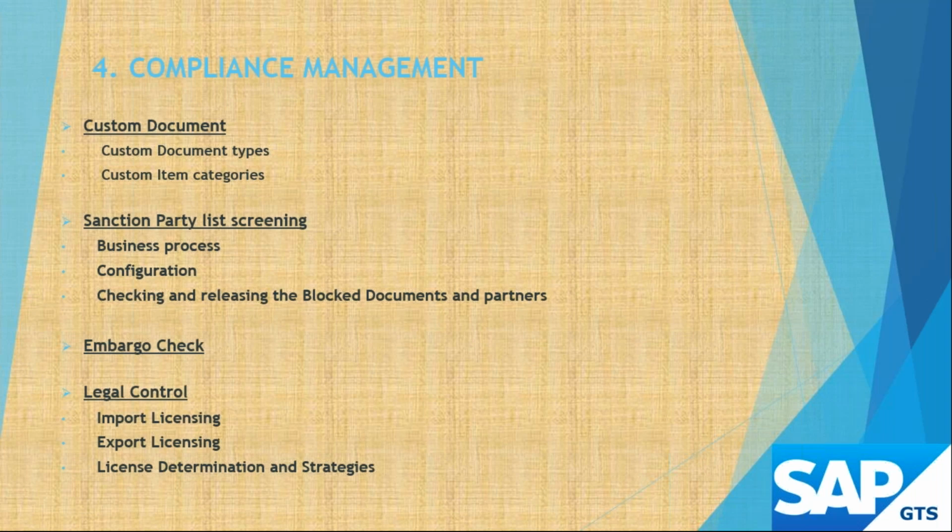In order to mitigate that risk, every country has imposed a license that has to be taken. And unless and until such a license is there, you cannot export or import your goods. So how the license is determined, I'm covering in the license determination, and the validity period of the license as well. So how to check whether it is expired or not, or how to ask for an extension of the validity period, whom to ask, and who the people dealing with all of this are. That I will be covering in this session.